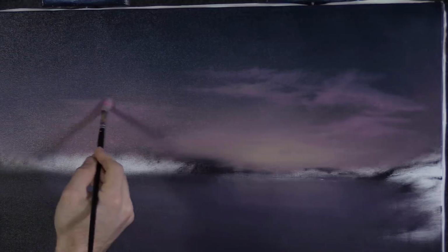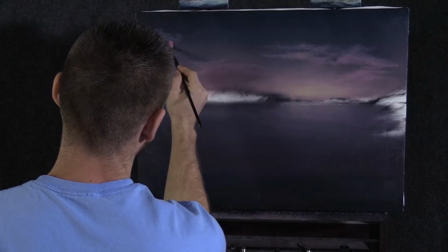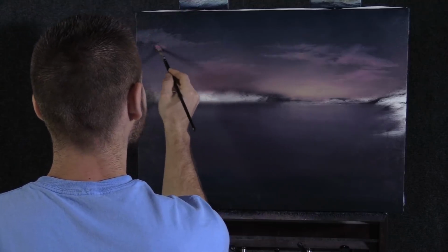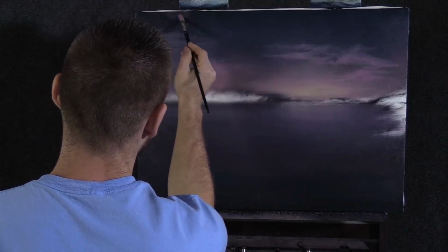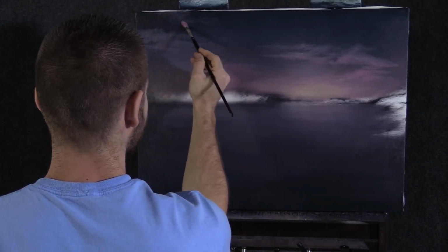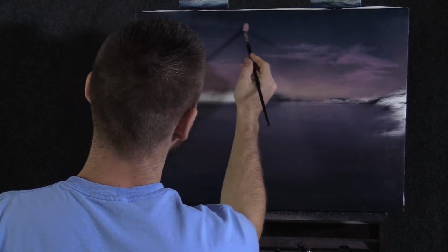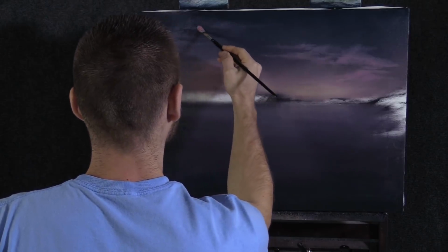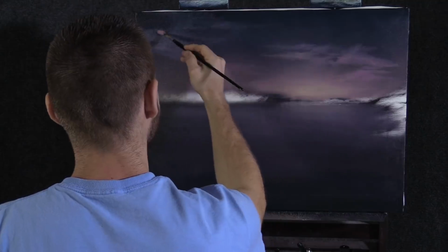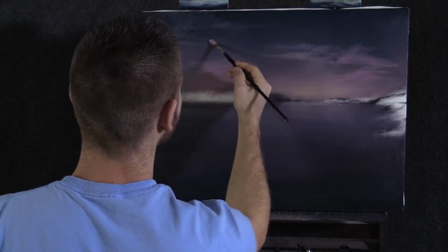Cool. So start to develop those little clouds, maybe up in here. The good part is this will kind of mix. I just won't reload. I'll just let it get darker there. That's good. Maybe something coming in from the top would be really interesting. It's kind of a bland sky, so we want to make it as interesting as possible. Maybe connect them. Have what feels like just solid, large clouds here at the top. Could look interesting.